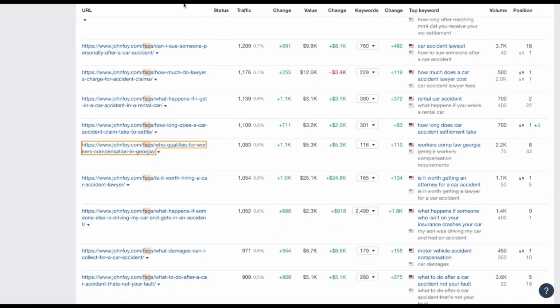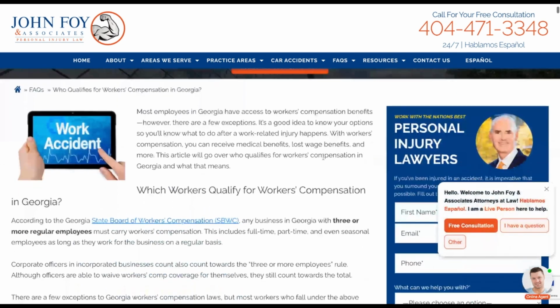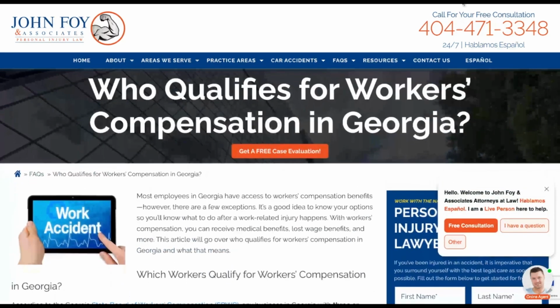Now, when you look at some of these articles, start analyzing how they structured the page, okay? You can use that same Ahrefs Chrome tool. You can see here, who qualifies for workers' compensation in Georgia. Very important that these types of articles are written on a state level. You want to target natural questions people are asking. This way you're answering them. And here you can actually see how long the page has to be and what these little requirements are. How did they write these pages?